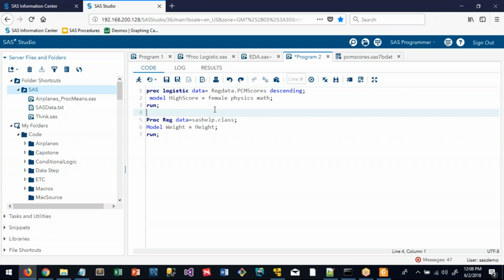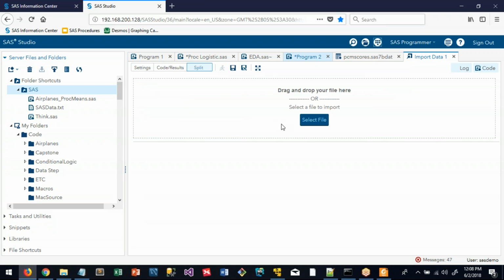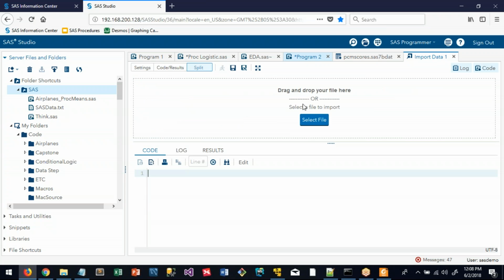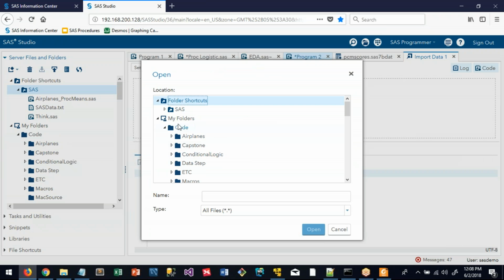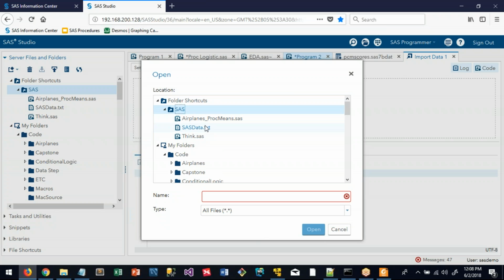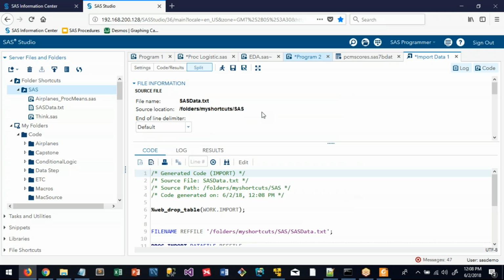After you've done that, you can either use the infile statement, which you have used there, but I don't really like that part much because it's tedious in nature. So I simply use this new import data option which is available to us. Click into this new import data, and it will ask you for the file which you want to import. Simply select the file which you would have downloaded here. Specifically, in this one, I would have chosen SAS data, and then press open, and then simply press the run button.